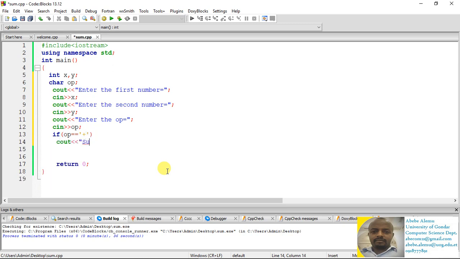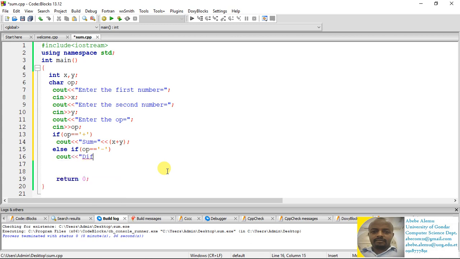So sum equals to x plus y. Otherwise, if we have another condition, operator equals to subtraction, the output is the difference.